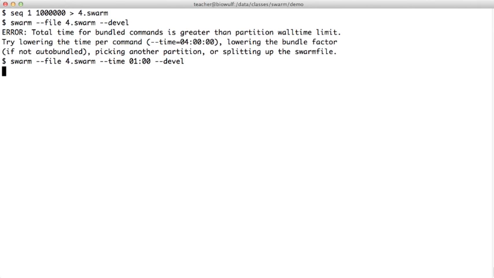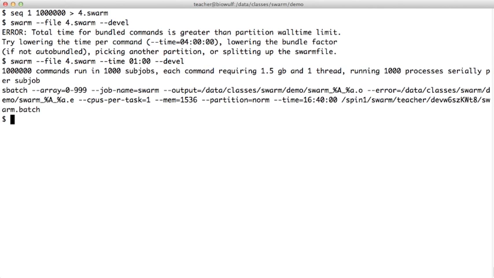Each of them is going to run for no more than a minute. How long will that take? Well, we're going to run 1,000,000 commands in 1,000 subjobs. That means 1,000 commands, one after another, each command taking a minute. The whole thing should be finished in 16 hours and 40 minutes.